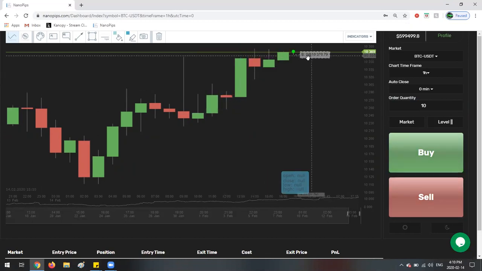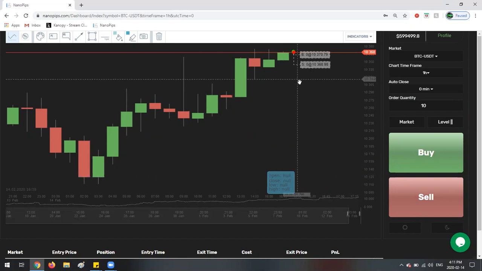So we got in at 370. If the target is going to be 200, then we'd be getting out at 170, which is all the way down here. That significantly lowers your cost and keeps you in a large trade that will move eventually, and you don't have to be worried about small movements every few hours.